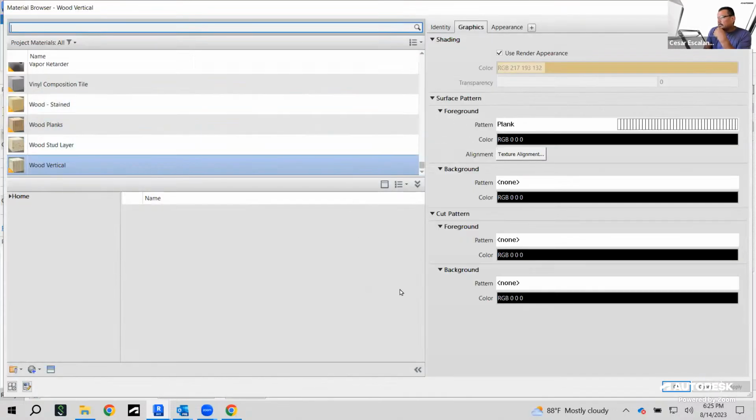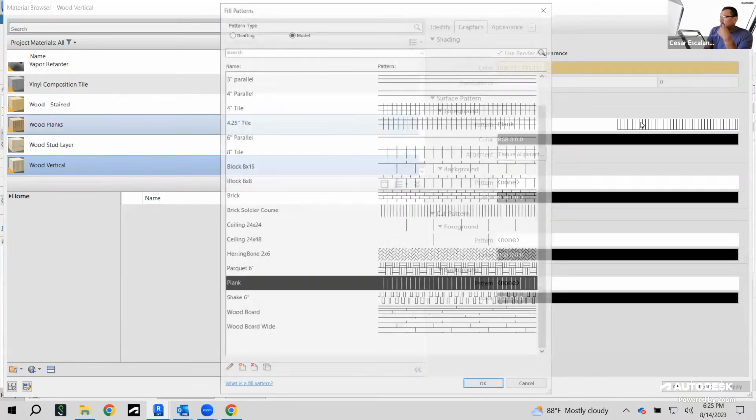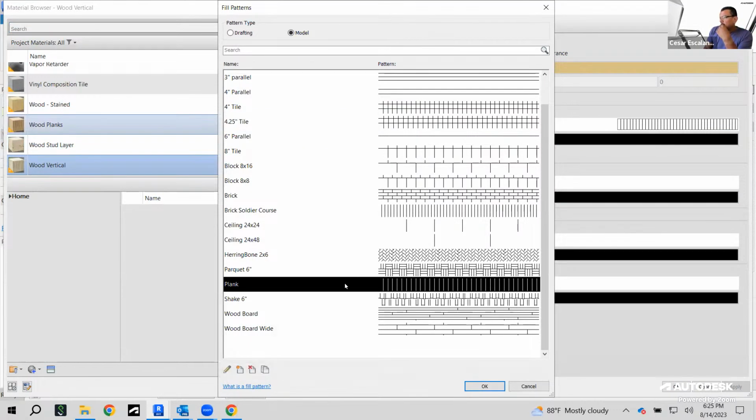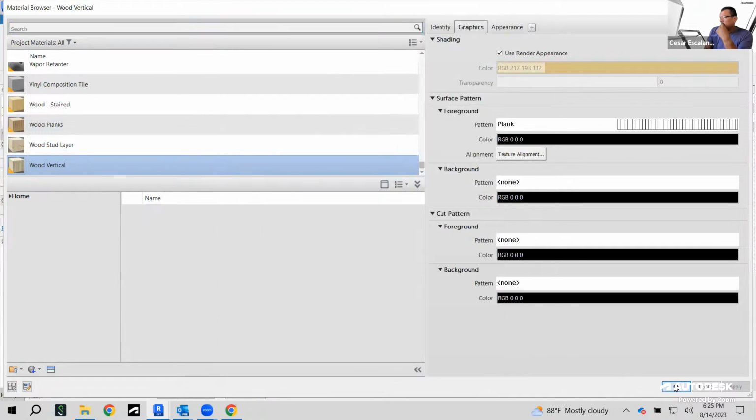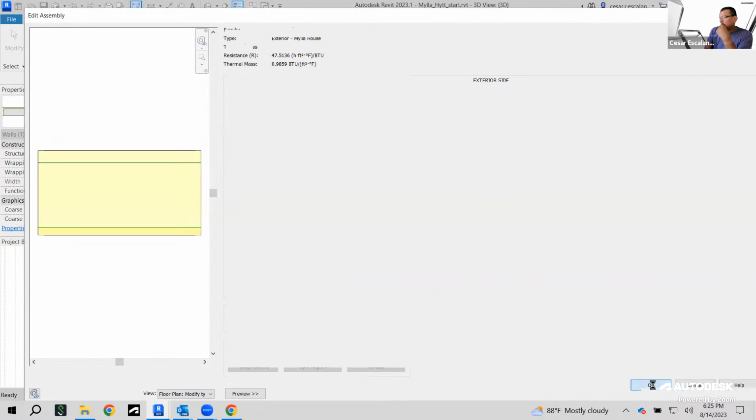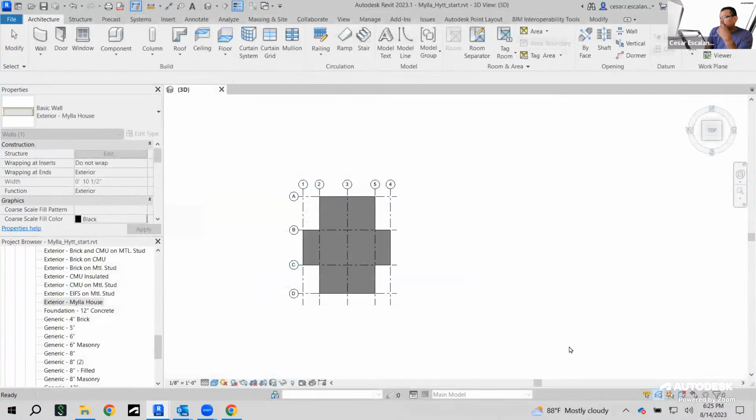The wood vertical is made of plank. So this is a representation of planks. Let me show you how to get there. I'm going to save it. Okay, I saved that.